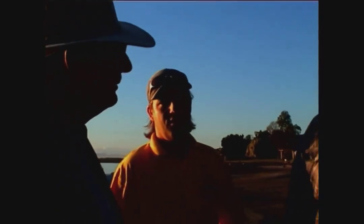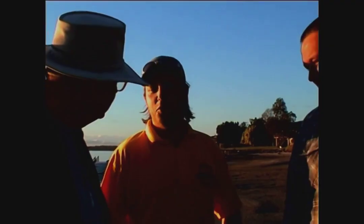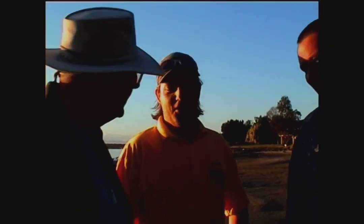If the weather's no good, we're going to come back in, and I know a great little mackerel spot. Well, we won't be wasting the day. Well, what about catching some fish, Stewie? You're going to do that for me? Yeah, well, if we can't get any fish offshore, we're going to come inshore and try for some tailor with one of my new rigs. Sounds good to me. Let's go. Let's go, fellas.